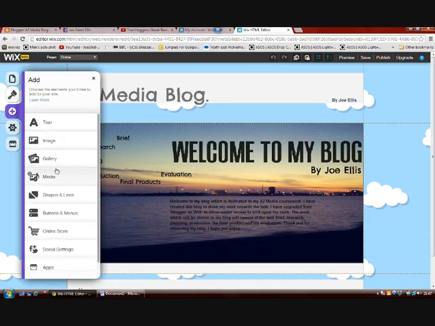and that comes up, and then I'll click add media. I could add gallery, that's where you saw the selection of pictures going across. I could add just a plain image, which is done through there. It says welcome to my blog. Add text is there. Shapes, create your own shape. You can add cartoons, buttons.